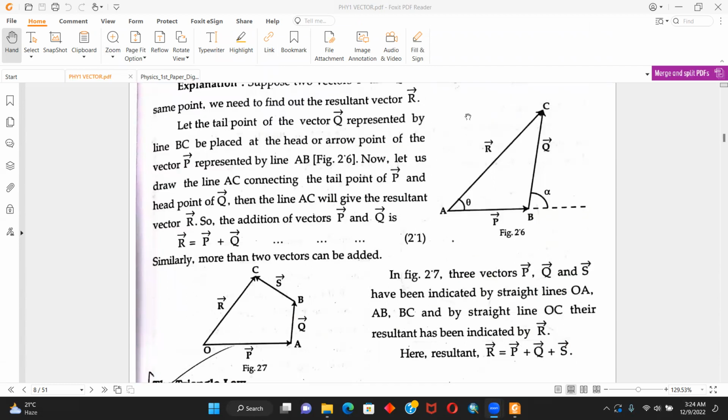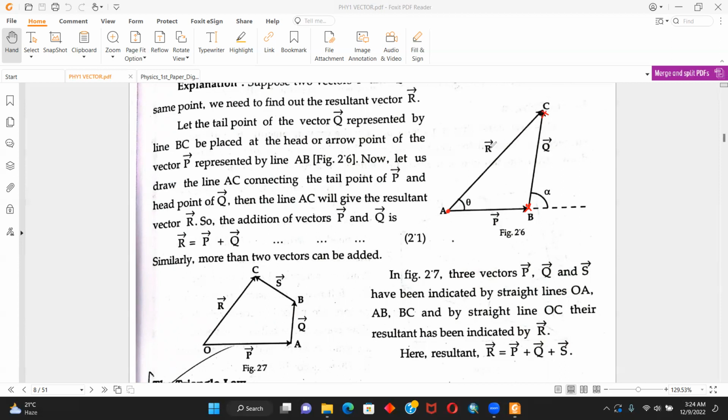Say for instance, this is the initial vector, that is the AB vector. And what is the initial point of the AB vector? A, right? Remember that. And what is the terminal point of the AB vector? B. So from the terminal point of the first vector, the second vector has to start. So which is the second vector then? BC vector, right? So the BC vector's terminal point is again C.